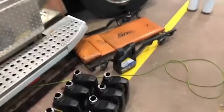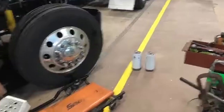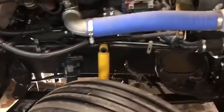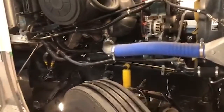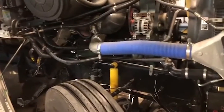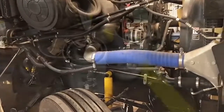We got the 10th gallon here, and what we're gonna do is fill up our filters here, get the old filters off as soon as they're finished draining. You see they're still dripping. Get the new filters put back on, then we'll fill it up with oil. We do things, like I say, there's a million ways you can do things different on trucks. We do the oil system first, then we move to the other side and do the fuel system.